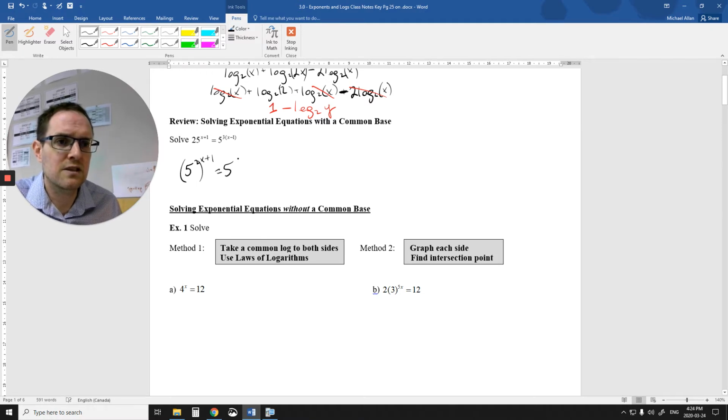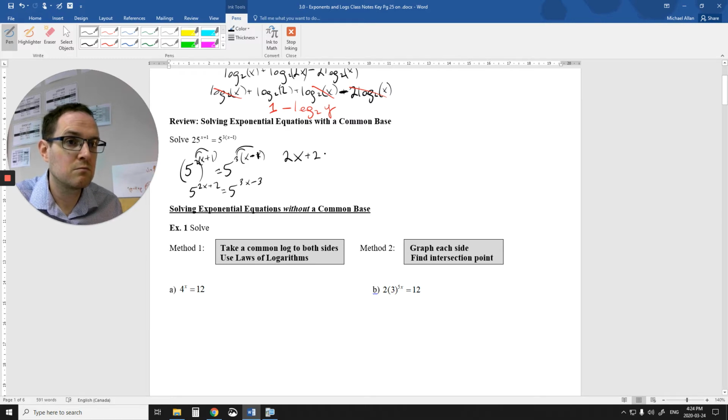And then I could change this one here. I don't have to change it, sorry, I just rewrite it. So 5 to the power of 2 is 25. So I haven't changed the expression. But now I have the power rule here. So this would be 5. I'm going to multiply the 2 into the brackets: 2x plus 2. On the other side, I have 5. I'm going to multiply this into the brackets as well. That should be a 1, sorry. 3x minus 3. Because they're the same base, I can drop the bases and just say that 2x plus 2 is equal to 3x minus 3.